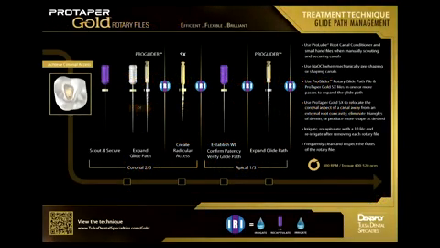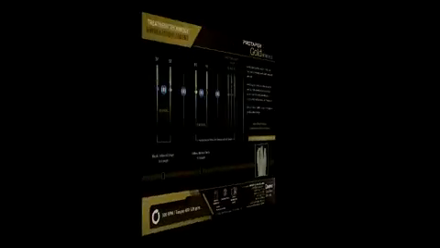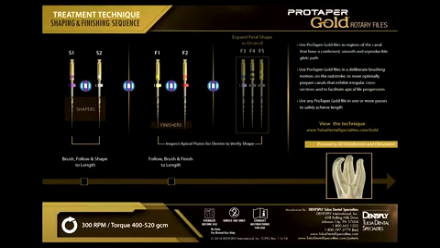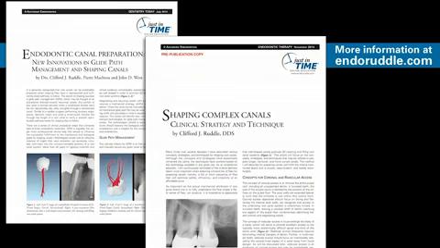Tulsa Dental certainly has developed a wonderful technique card that my multimedia team helped them with. And I think if you look at the upper right area, you can see that one side of the card perfectly explains glide path management as we explained in this episode. If you flip the card over, there's an emphasis now on shaping canals with rotary files, and you can see the sequence just as we've described today in the time allotted. And of course, there's articles and support material. Here's a couple articles that you can read. You can go to my website. They're downloadable PDF files for free, and they'll go into it in more detail than certainly a webinar can do.